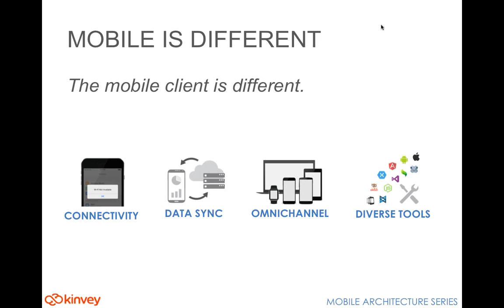And you might be offline at times as well. So for any application architecture, it's very important to be able to deal with this transient nature of connectivity. The other important thing is synchronization of data. In this transient network situation, how do you make sure that the data that the application needs is front and center and engaging the user at all times?